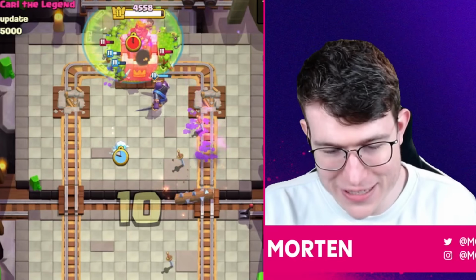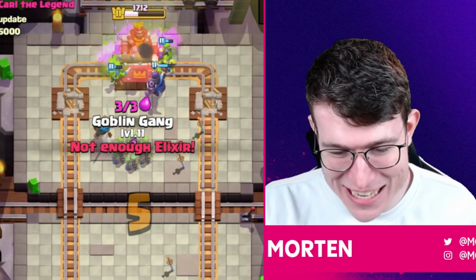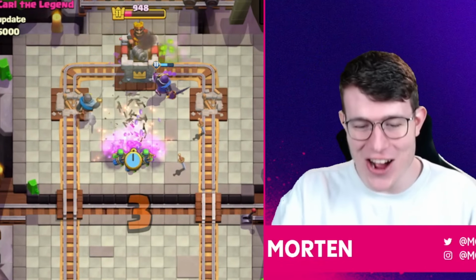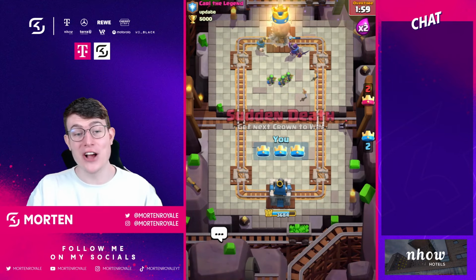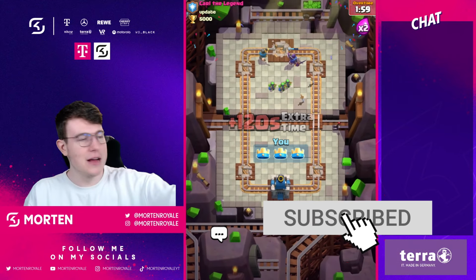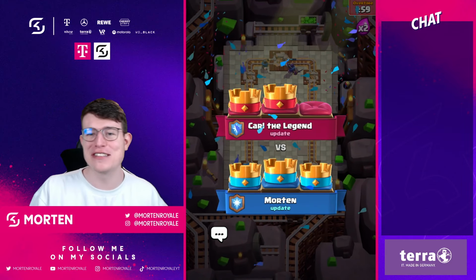Oh, look at this. What's even happening? What's happening, bro? He just plays everything. This is one of the best clips I've ever seen. What's going on? Bro, I'm so ready to play 2vs2 with my friends and go on Goblin Barrel, Evolution Goblin Barrel, Mirror, Clone, Goblin Curse on a King Tower and just free crown some random players in 2v2.